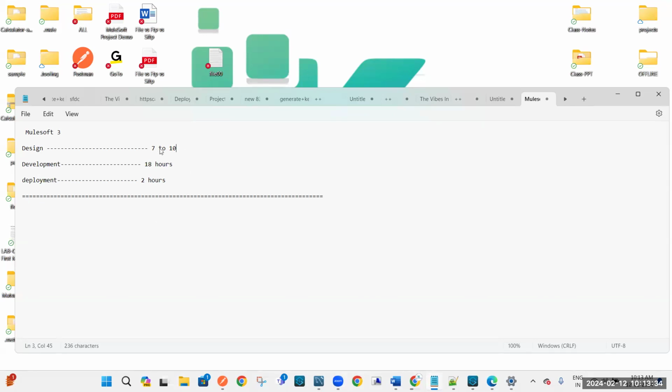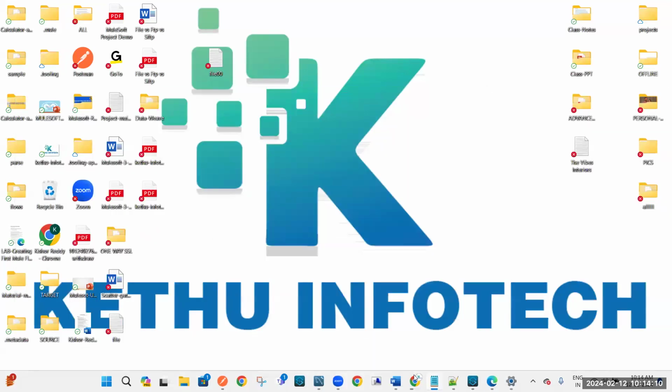So now, today we will start with the design. If you want to start our design, which application do we need to use? Anypoint Platform. Very good. How many of you created this Anypoint Platform account? I hope everyone created a login. If not, I'll show you again from scratch.